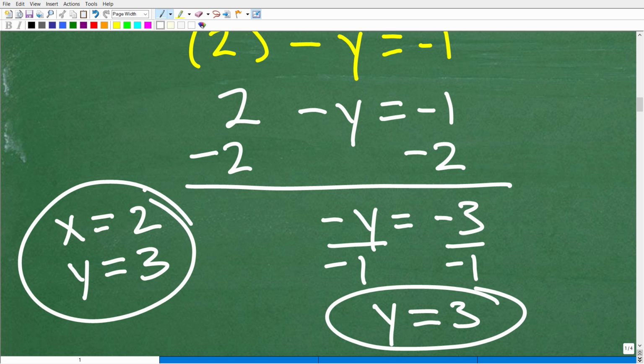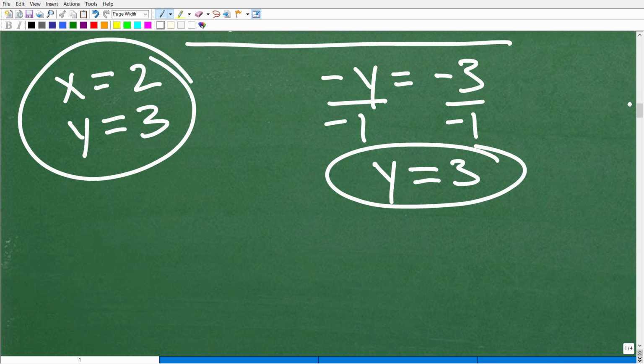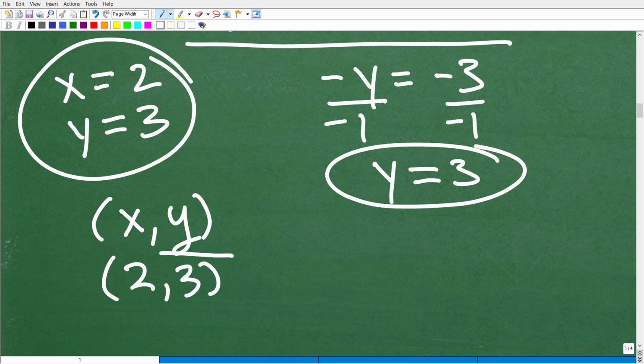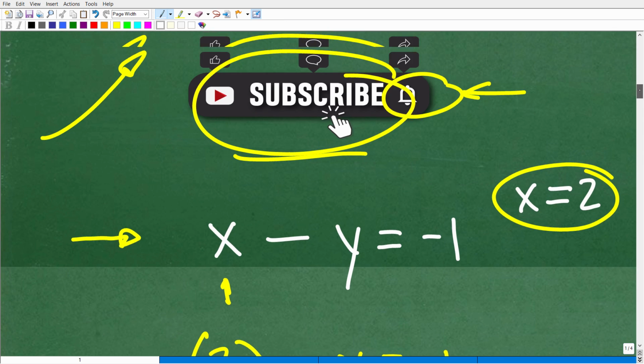That is a solution to the system, but what does that mean? Well, it means that these two linear equations, the ones that made up this system, are going to intersect, if I was to graph those lines, at the point 2, 3. So it has a valid solution, which means, again, these two linear equations do intersect.